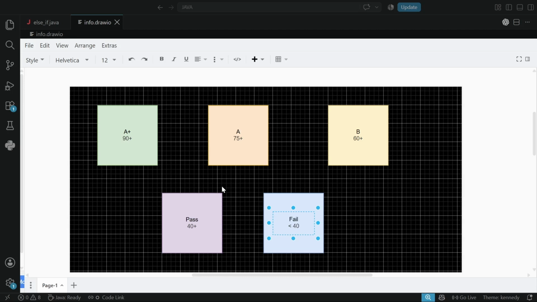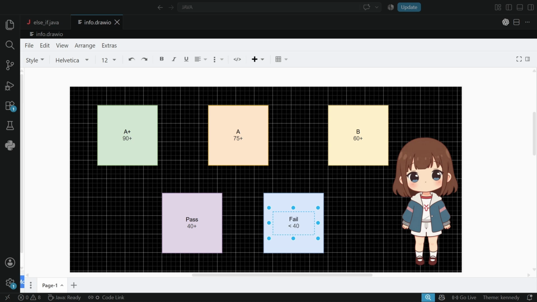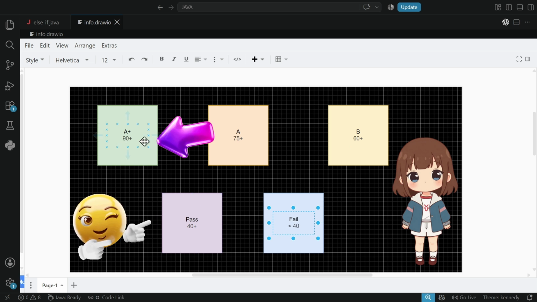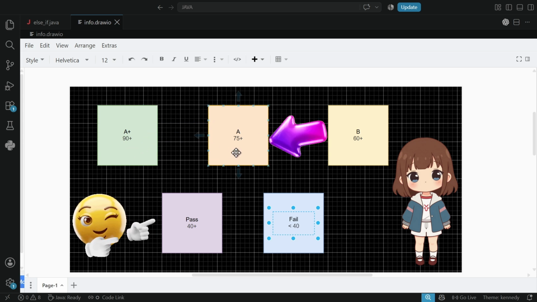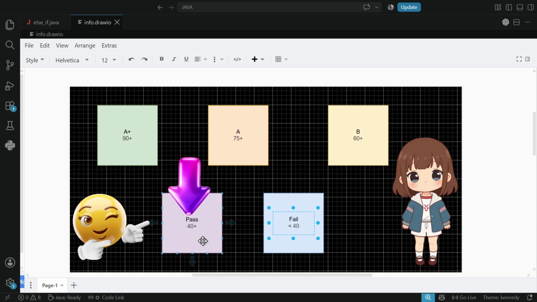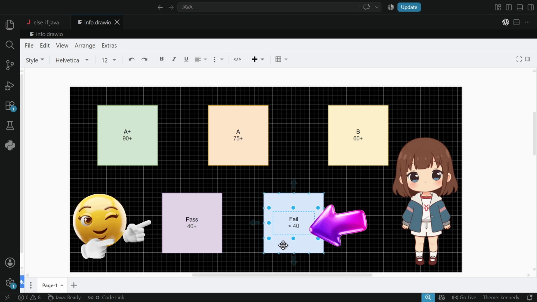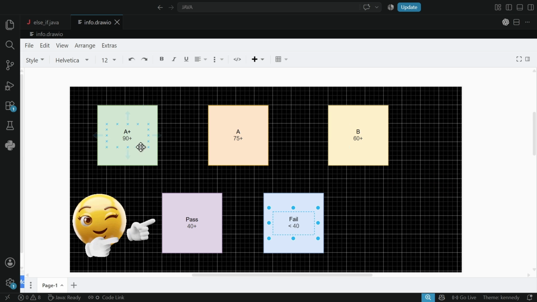Hello, all of you. Just imagine there is a person, and in front of that person, there are five kinds of different doors. Just imagine that door number one is your grade A plus, door number two is simply A grade, door number three is B grade, door number four will be your pass, and door number five will be your fail grade. Currently your program has five possible answers. Understood. Now imagine this thing.